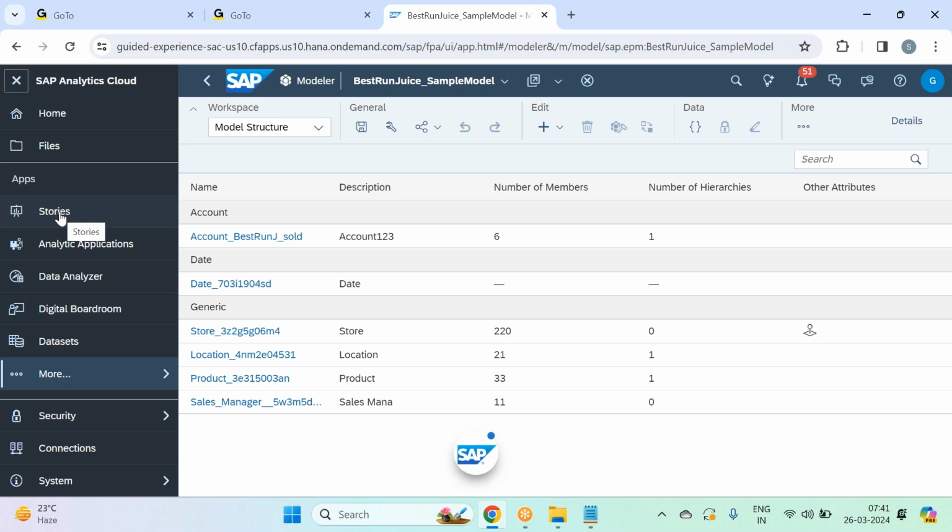The major object for reporting right now is story building. Earlier we had two objects for reporting: stories and analytic applications. If it is traditional, option-kind of reporting, we go with stories. And for script-based reporting, we used to look for analytic applications. Now everything is done through story only, so analytic application is going away. I'll speak about that also. So I'll go with stories now.